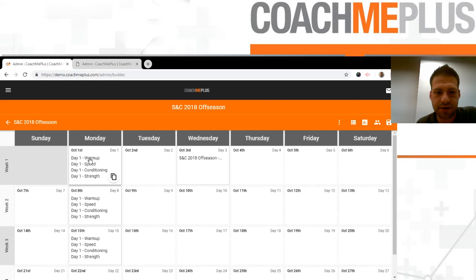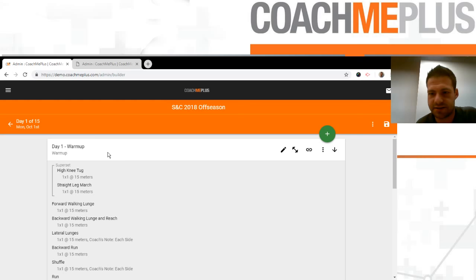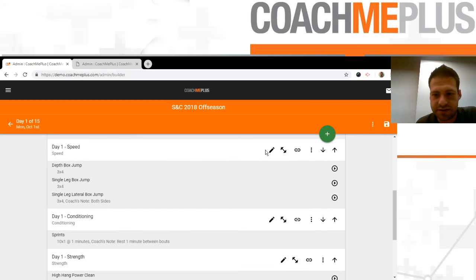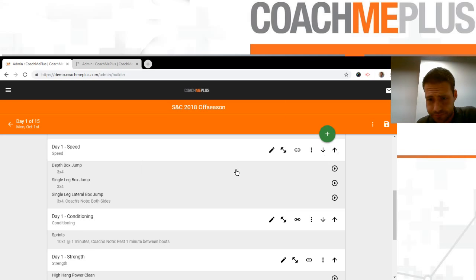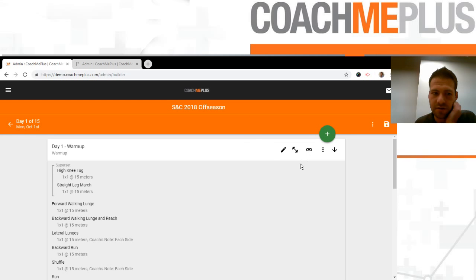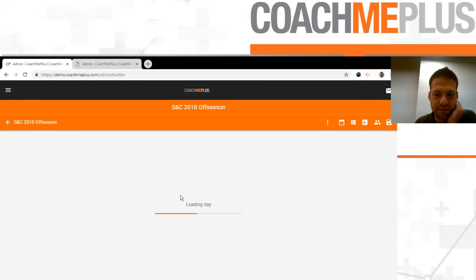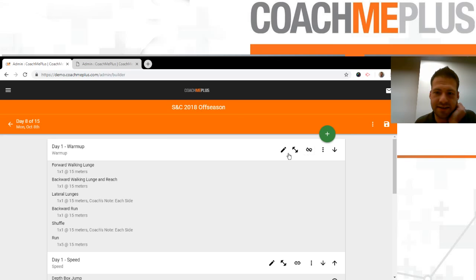But we're going to pop back into our Monday here and see some of the different options that we can do right inside of the program builder. So we saw that you can edit that circuit and change from the library, but you can also change that library circuit as well right inside of your program. So if I went here and I hit edit library circuit, you're editing that default setting that you have right in there. We saw that the dumbbell icon will allow you to quickly add exercises. The link here indicates whether it is a library circuit or a customized circuit. So week 1, it's not customized here. Week 2, it definitely is, so we can see that it's now customized.